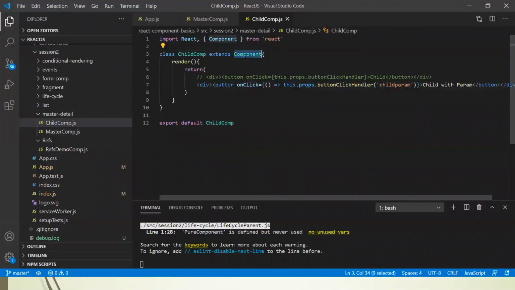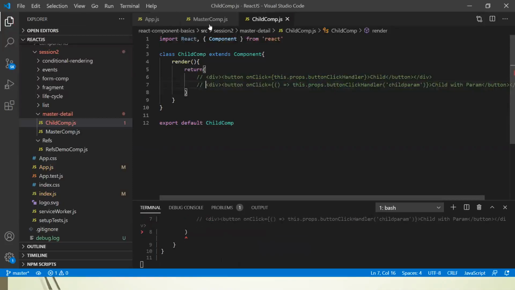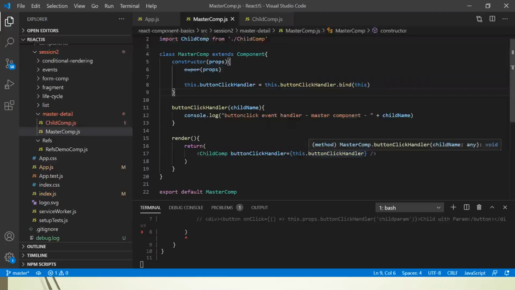The child component extends from Component, and the render method is a simple method. Here it's basically two things. Let me go through passing the data from the master component to the child component first, and then we will go to the second part.